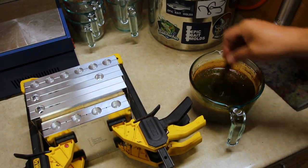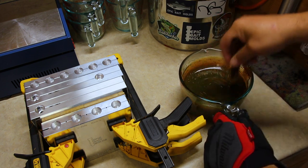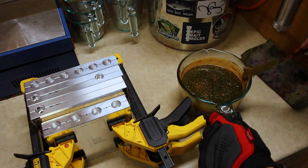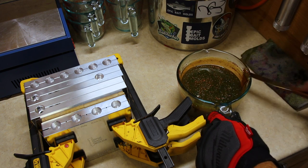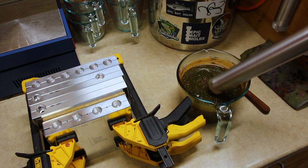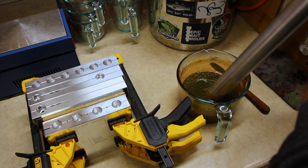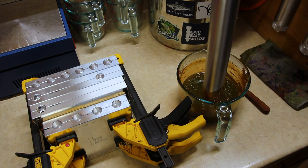So let's get this stuff injected. We are ready to go. Plastisol is hot, molds are ready, all clamped up. Temperatures we already know are good. Let's get to it. All right, here we go. Big Mondo 10-ounce injector. Can we get the entire lot? Let's take a look.